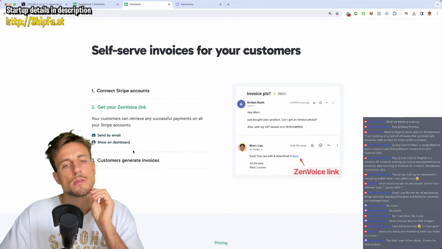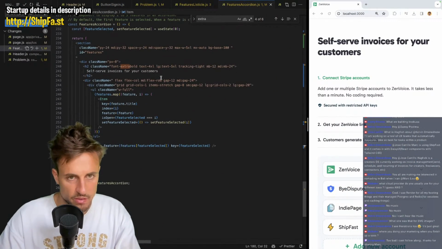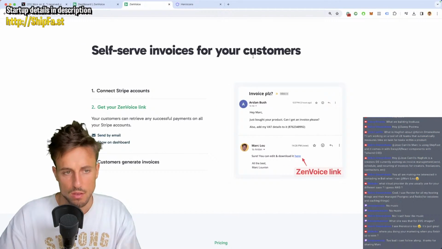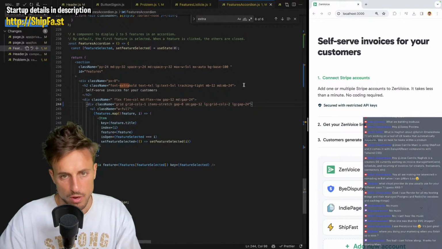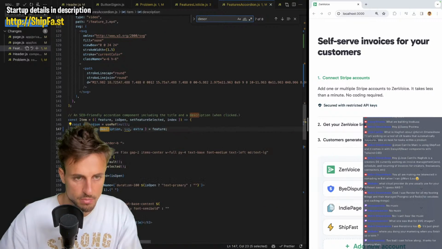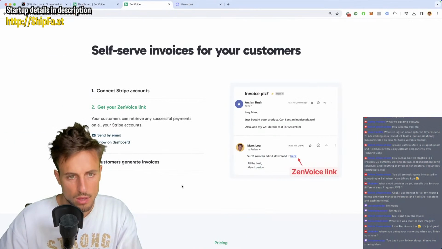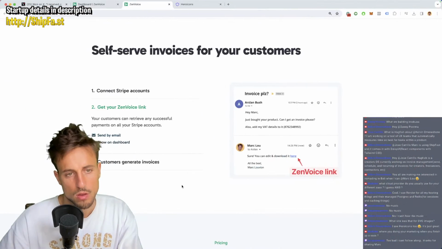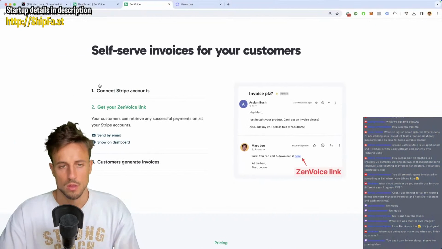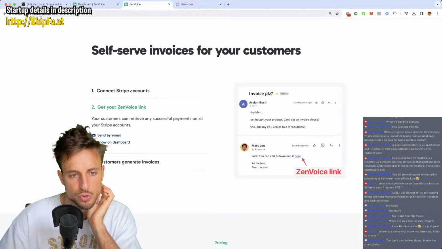Okay. We probably want to reduce a little bit the size of that thing. We have 2 columns. Maybe we do something like this. Yes, why not? But maybe we want to make the description a little smaller. Next with SM, maybe. Okay, I'm gonna leave it. Secured with Stripe restricted API keys. Send by email, show on dashboard.